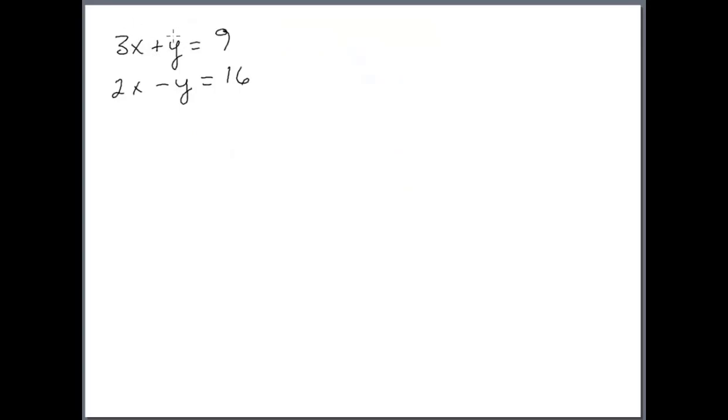Now, for substitution, we would take and rewrite this as y equals 9 minus 3x. Then we would take that guy and stick it in there, down over here. That's what substitution does. I want to show you something new. Without doing that substitution, let's take those guys off and see what happens here. These are two equations. 3x plus y will always be equal to 9 in this system, and 2x minus y will always be equal to 16. If this is the same as 9, we could actually add this side to here and add that side to here. Now look at what happens when we add equations together.